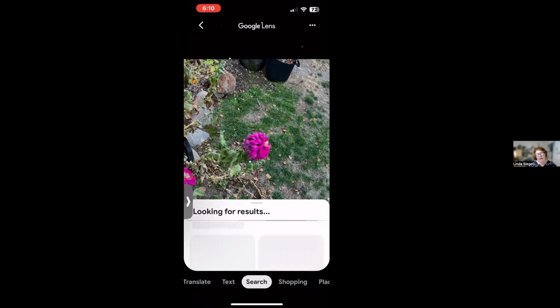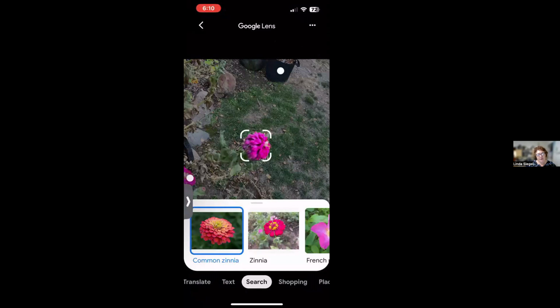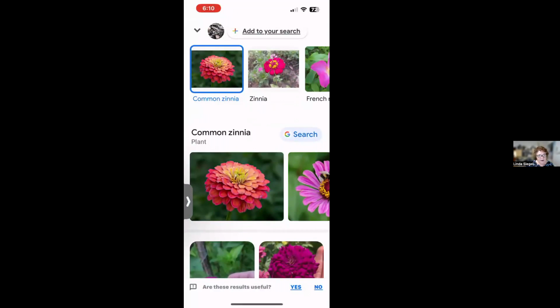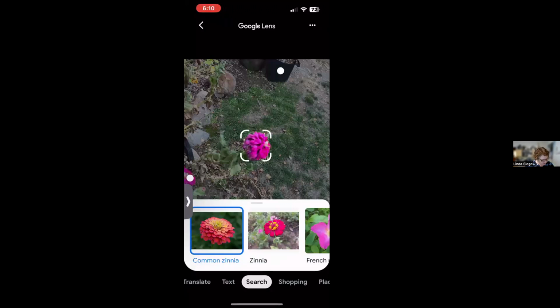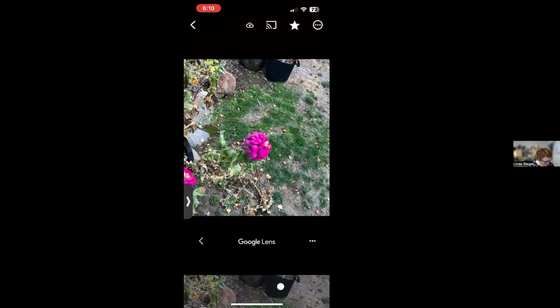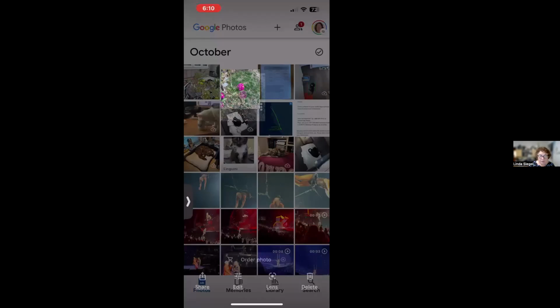I can never remember the name of this type of flower. This one's a little towards the end of its life, so it's a little wilted, but I was able to identify it as a zinnia flower. And that's using the Lens option. Okay, or a question, sorry.